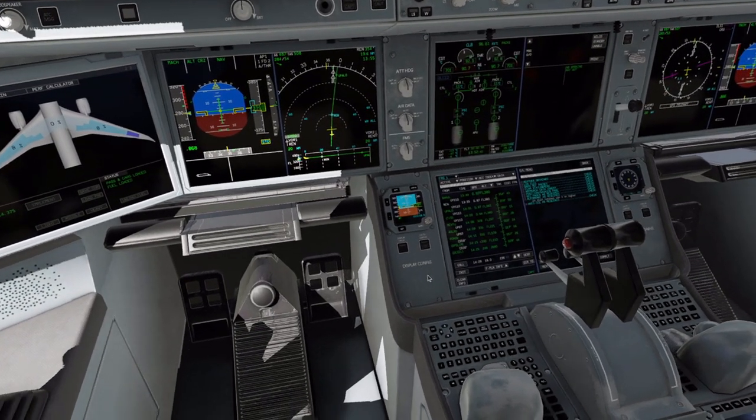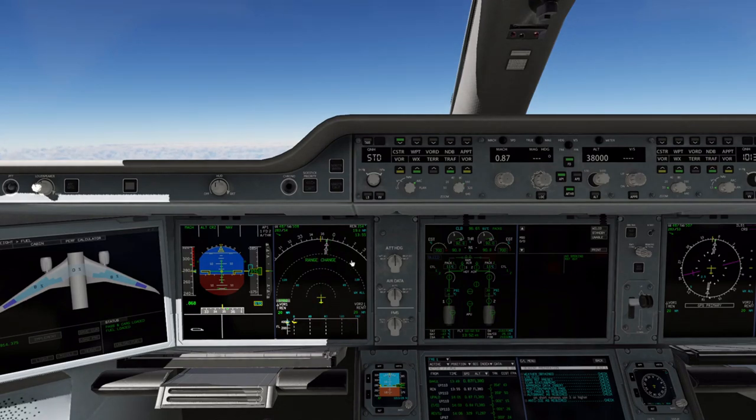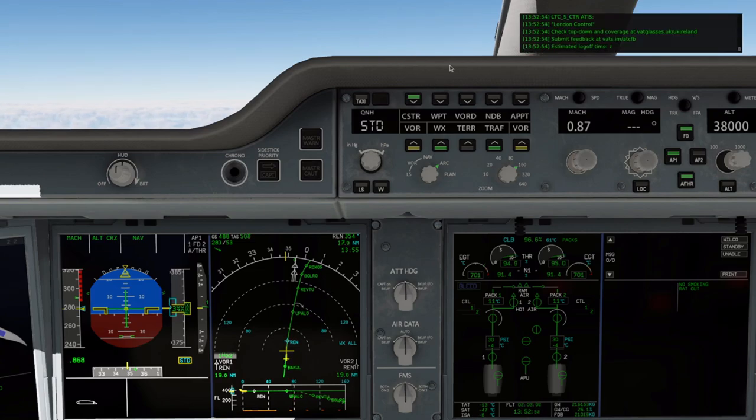Let's get back to where we were. How are we doing for time? When do we need to start descending? So we've got about 100 miles before we start descending, and we will be speaking to London South Control. What's SC? Oh, it's centre, isn't it? So London S Control. We need to speak to one of those two shortly.